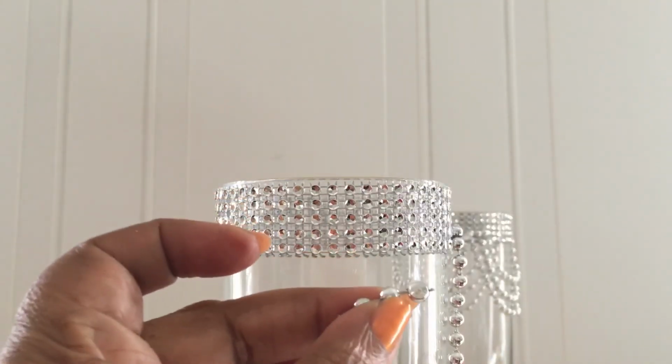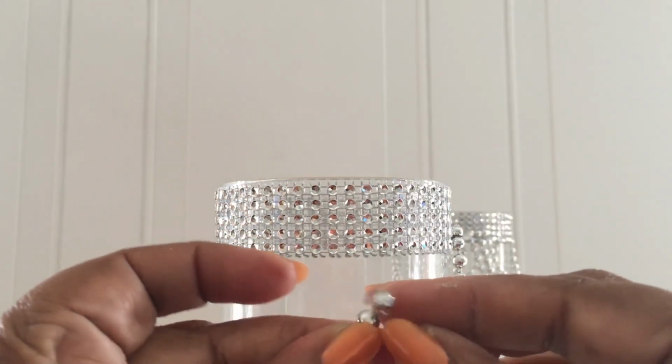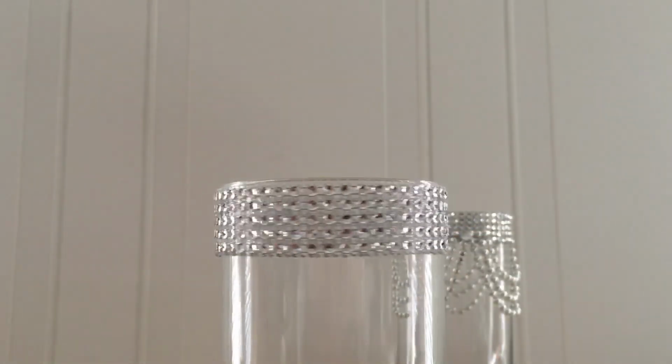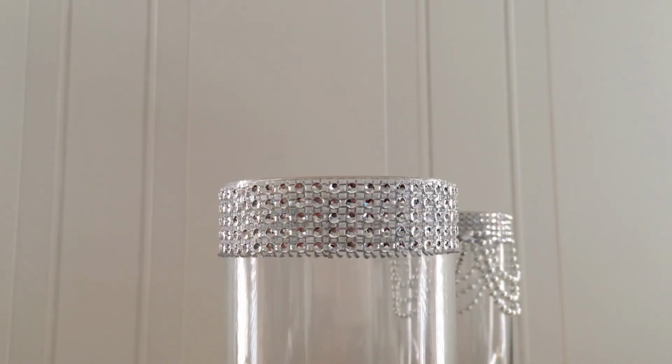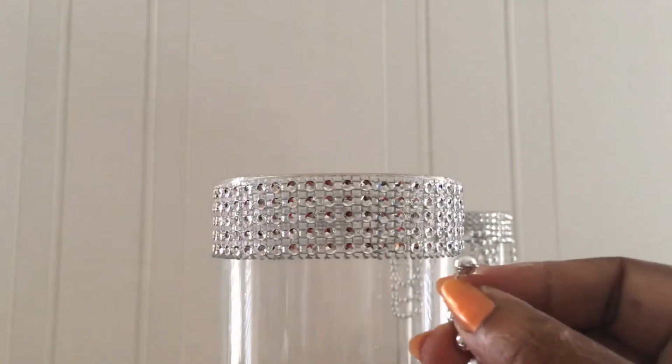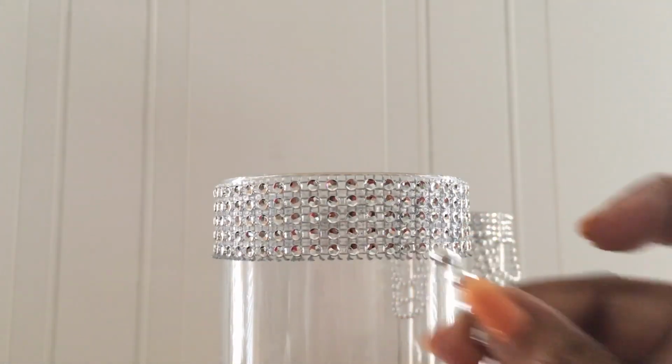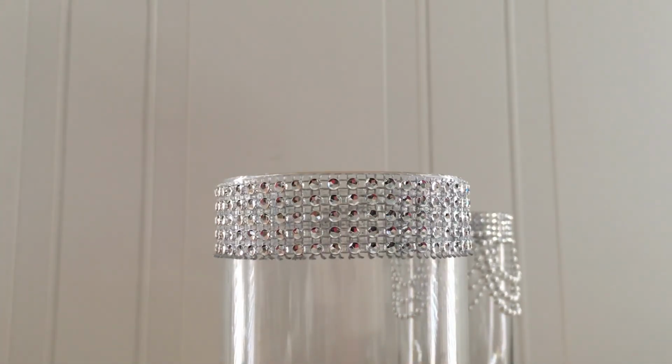Now you see that bead right there. And go up to the uh-oh, it came off. It came off. Let me wait for the hot glue gun. It came off. Now some people use both the hot glue gun as well as the E6000.